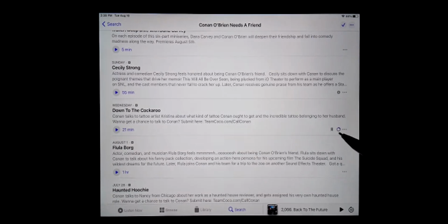And you'll see my little progress circle here. It's going to be filling that until it's downloaded. And when it's downloaded, that means you don't have to be connected to the internet to listen to that. So if maybe you're traveling or something, you can get into your Apple Podcasts app, get into your downloaded episodes and listen to that. You don't have to be connected.